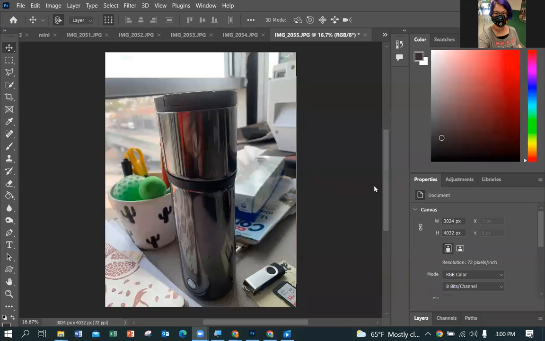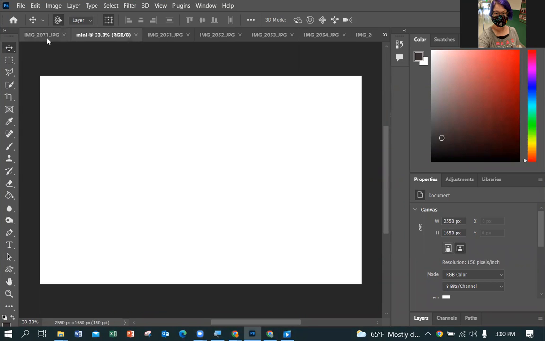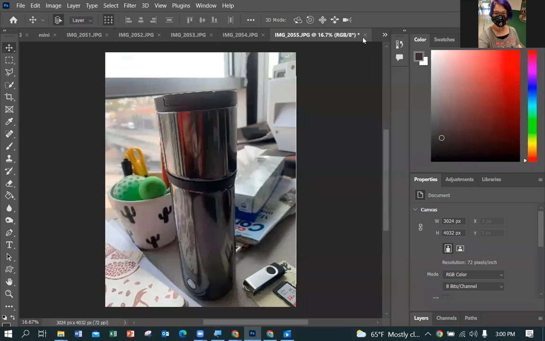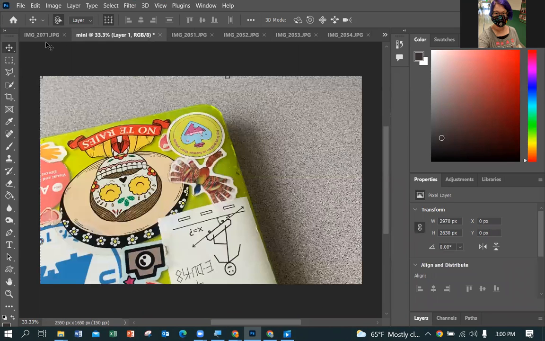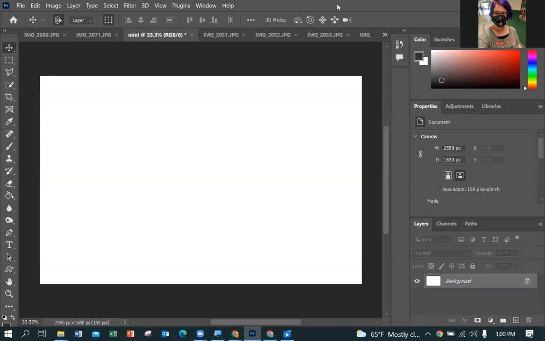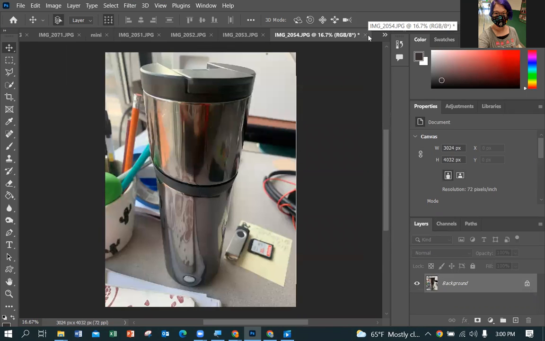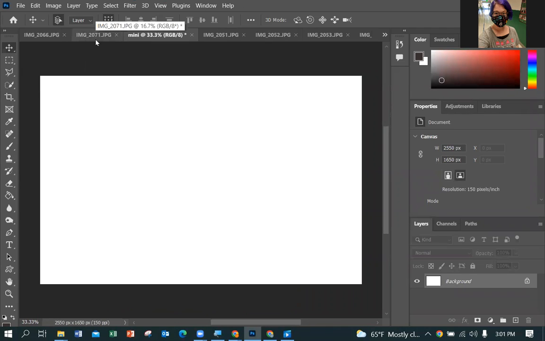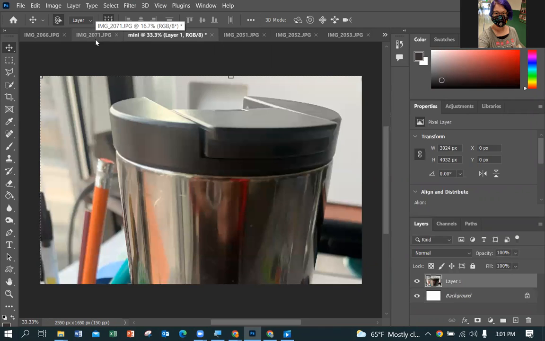All right, I've opened up images. How do I get this image to this document? Copy paste. Control C. Control V. That's not the right image. What did I do wrong? What's the first thing you need to do in order to copy an image? You have to select it. How do I select everything or select all of it? Control A, then Control C, and Control V. What do you notice about this picture?